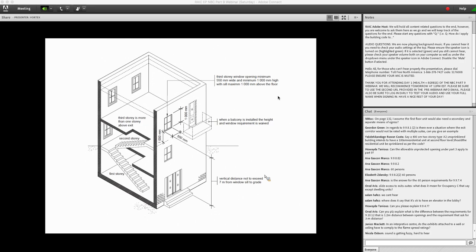If you have a multi-story dwelling unit, the requirement is that you need to be able to travel not more than one story to get to an exit facility. This exit facility could be an exterior exit doorway or a door that opens into a public corridor. So if you have a two-story dwelling unit, you literally meet this requirement. The question is when you have a third-story dwelling unit.